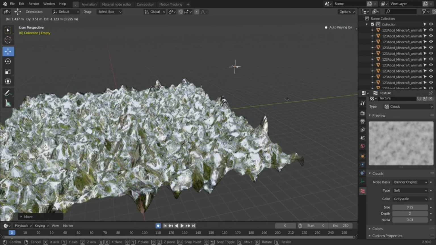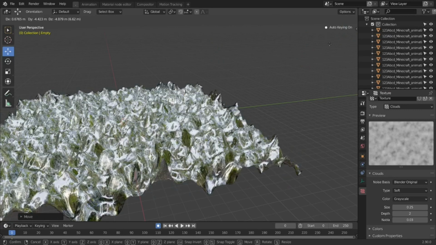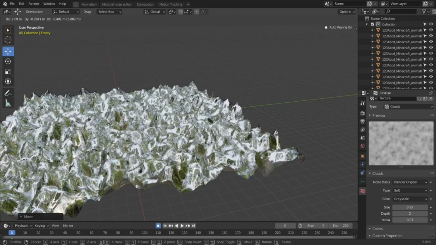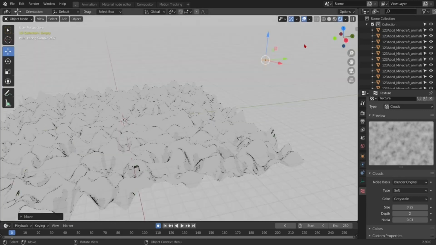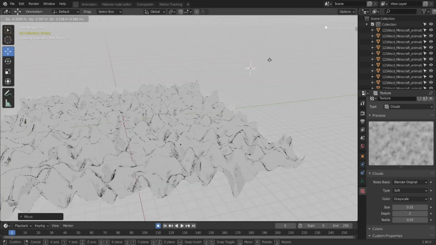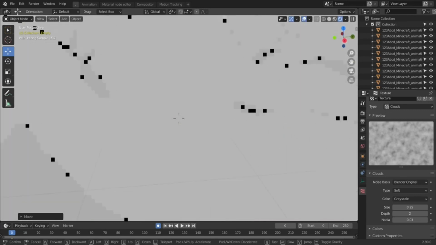Now obviously in our viewport it kind of looks weird, and it blurs in a weird way, and it lags, so it doesn't really seem right. But when we render it out, it should look good. Obviously we're using Cycles render here, so it doesn't really work. So I'm gonna go ahead and make the thumbnail of this video.